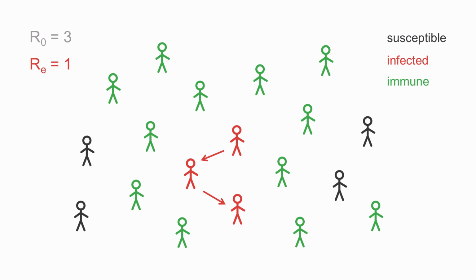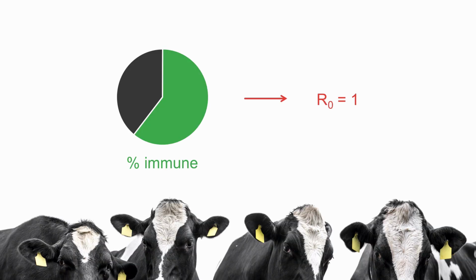The herd immunity threshold is the proportion of a population that needs to be immune in order for an infectious disease to become stable in that community. Or in other words, in order for R to become equal to or lower than 1. If this is reached, for example through immunization, then each case leads to a single new case and the infection will become stable within that population.